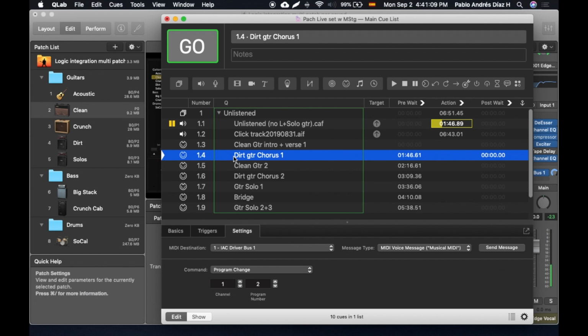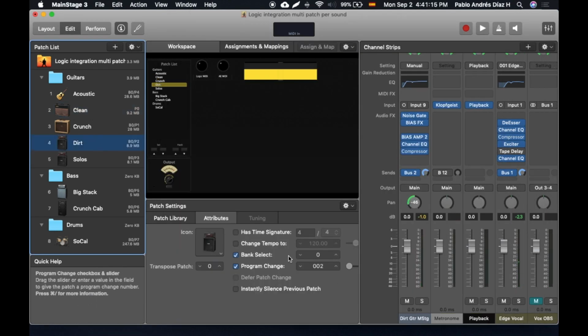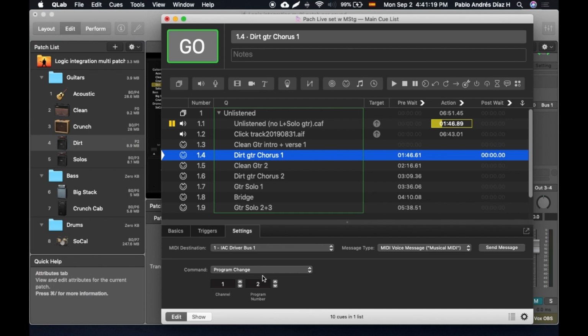So as you can see, the dirt guitar, which is my high gain guitar, has the program change number 2, right? So this is exactly what I have here. Channel 1 is always there, but program 2 is what I'm using now.